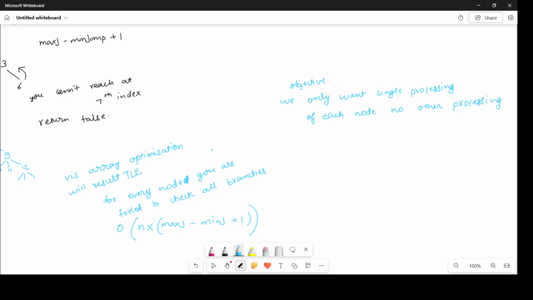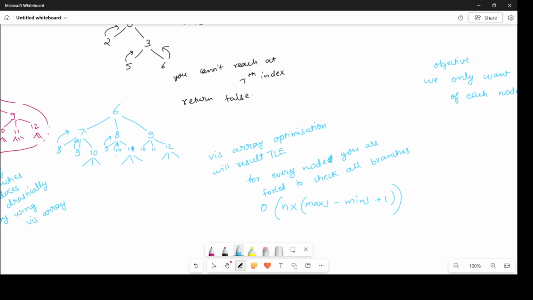Means if we are checking 8, 9, 10, then we do not want to check 8, 9, 10 again. We will check from the 10th onwards, so we will check from 11.